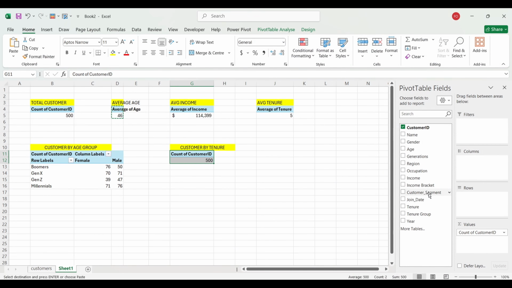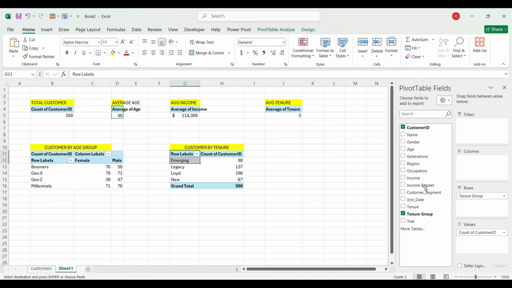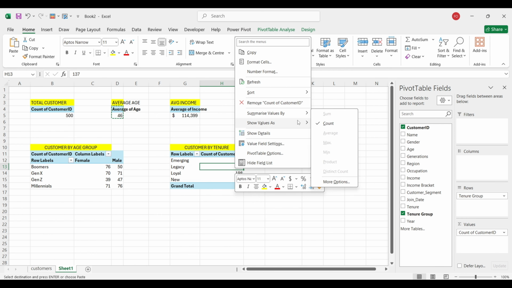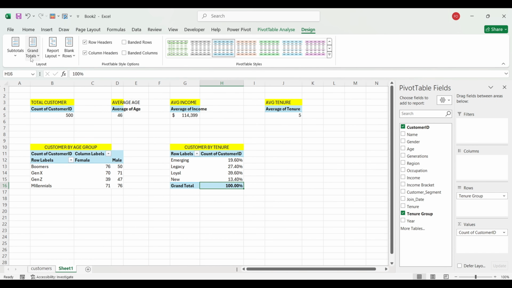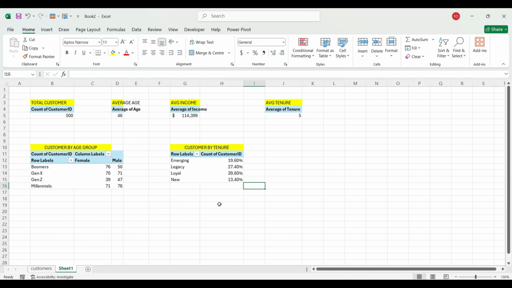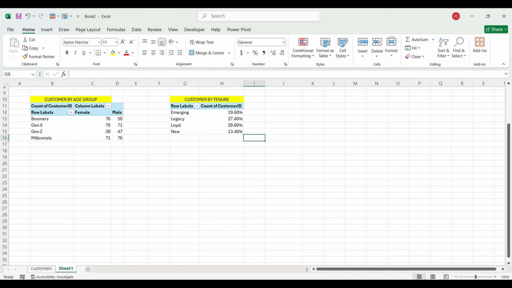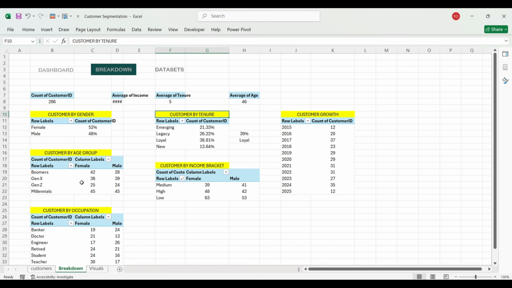Yeah, tenure group. So we show this as percentage of grand total. Can you see? So we have customers by tenure.